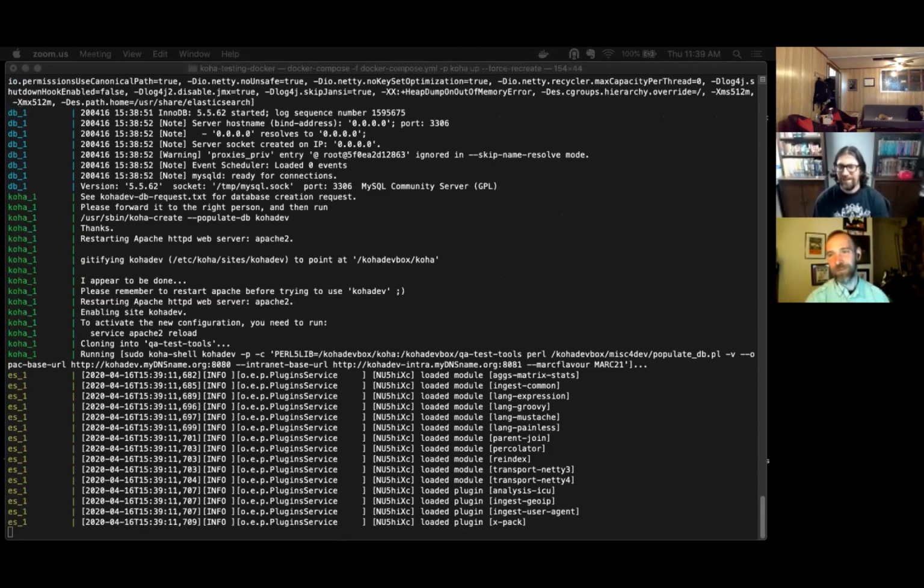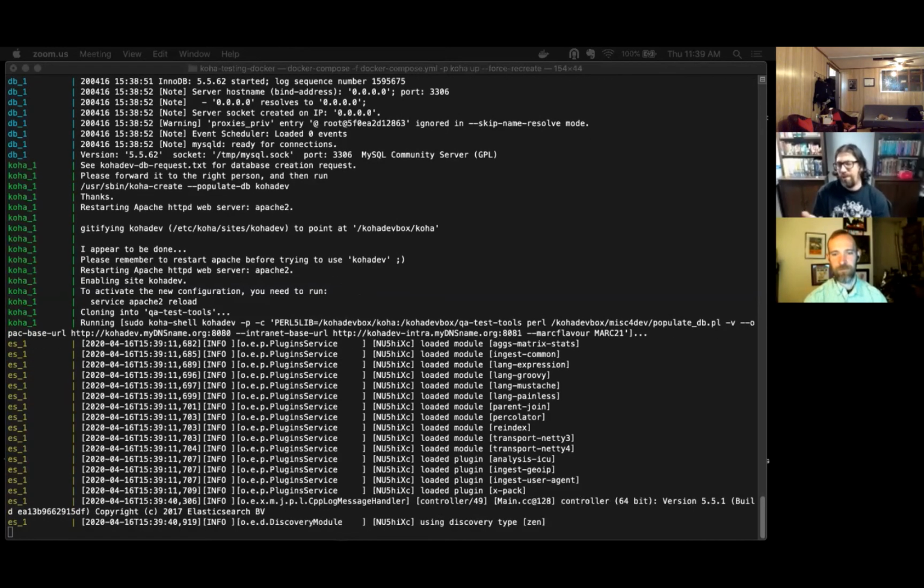After which, go ahead. I was going to say, if you see Koha_1 exited, that means something went wrong. Yes. Especially if there is an error in the Koha code, when you try to launch Koha testing Docker, it will not go up. Once you have it up and running, and if you apply a patch that happens to have an error, that's okay. You'll be able to get in and restart things and do stuff.